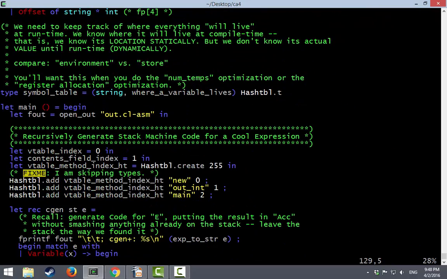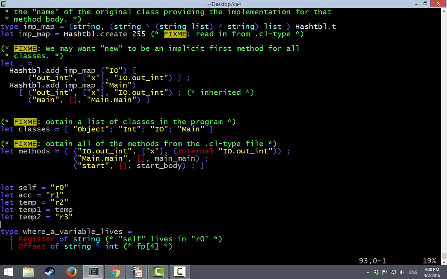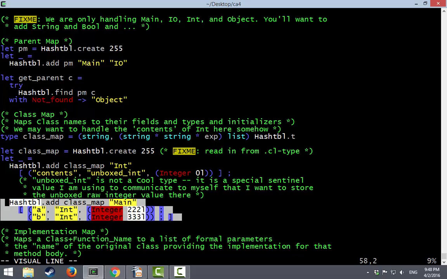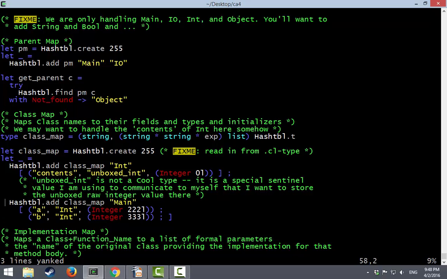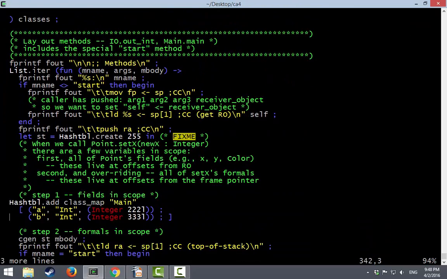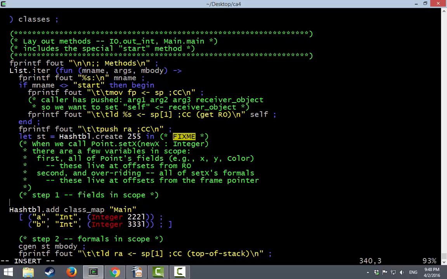We'd actually use type information, but somewhere up here we have, in our class map, all of the fields associated with various classes.